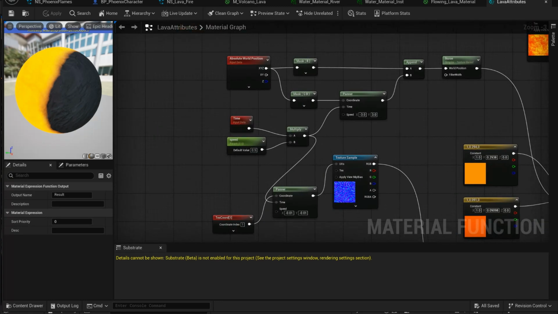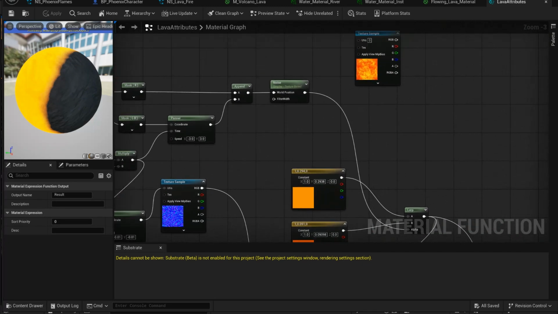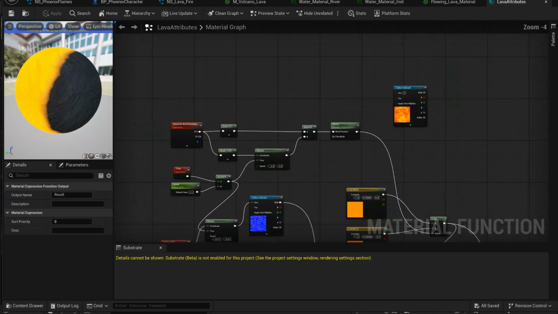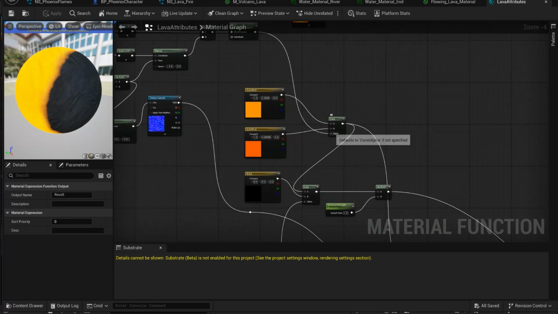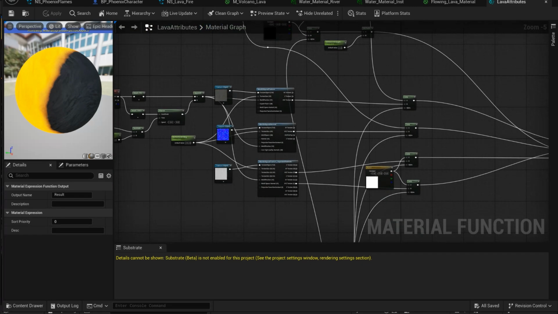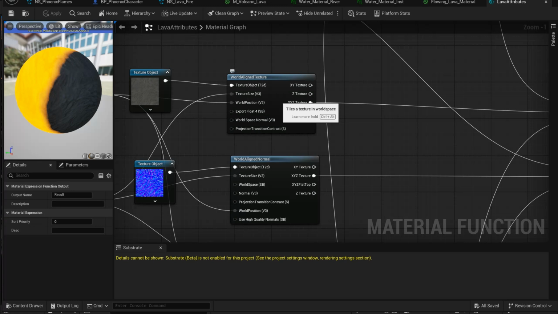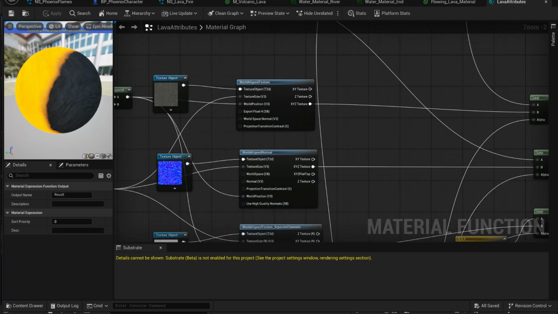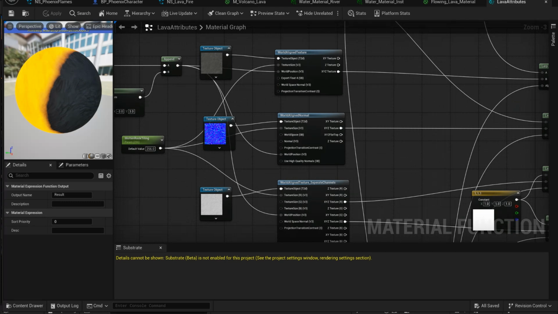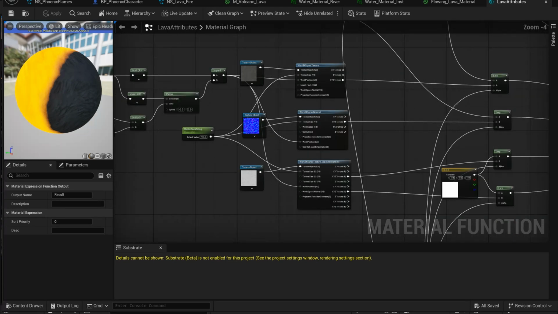It uses lots of things such as the panner node, absolute world positions, and moreover, this uses the noise and lerping between it. I'm using world aligned texture for all the texture objects, so it doesn't look stretched when used in the world.